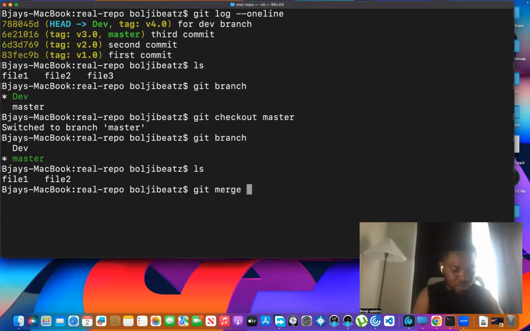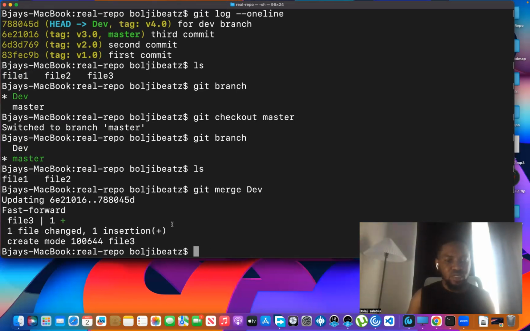So we can actually say git merge dev. Don't forget, we are in what branch? Master branch. You have to go into the branch that has the old files or the old commit. Don't forget, you have to go back to the master branch, because master branch is lagging behind. So that's the correct one. Any branch that is lagging behind, you have to go into that branch first to merge the updated branch to it. So now we are in our master branch, and we are running git merge dev. So git merges the content of dev into master.